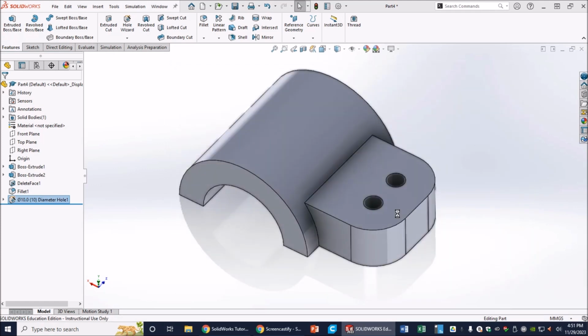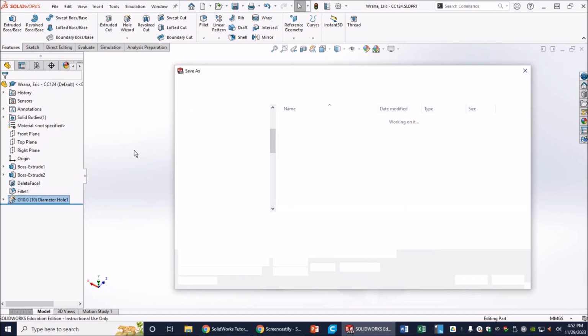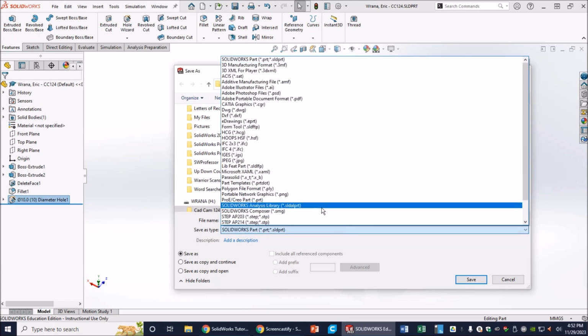Now that's the SLDPRT file. I need the STL file. So I'm going to come over here to File. I can go back over to the other side and do the same thing. Save As. Here's the name. That's where I just saved it to. So there's my little thumb drive. Here's my part. Click this.